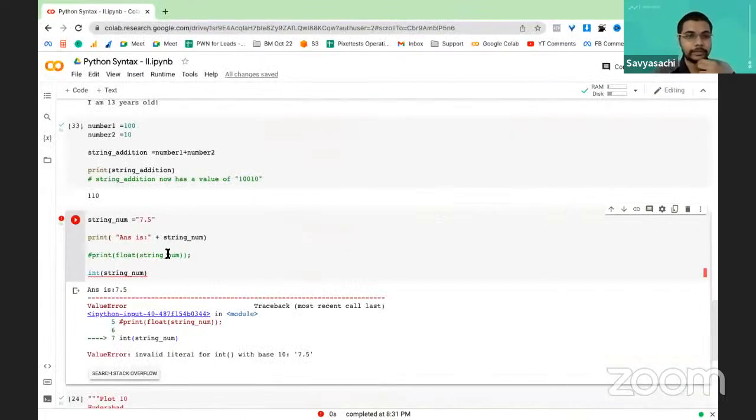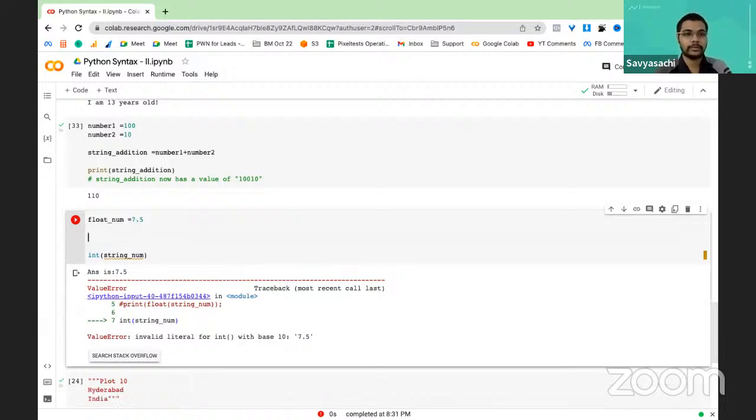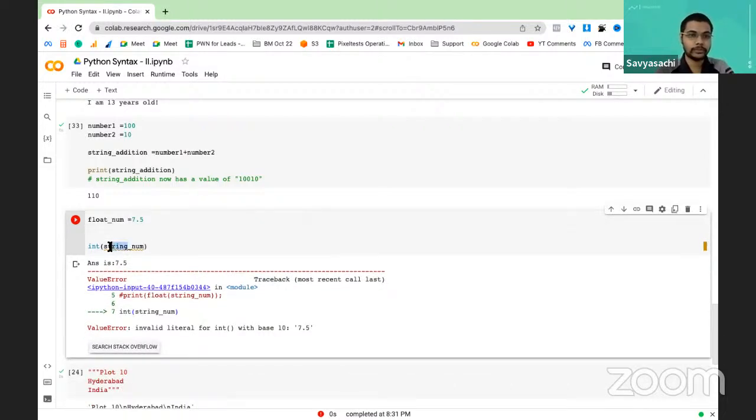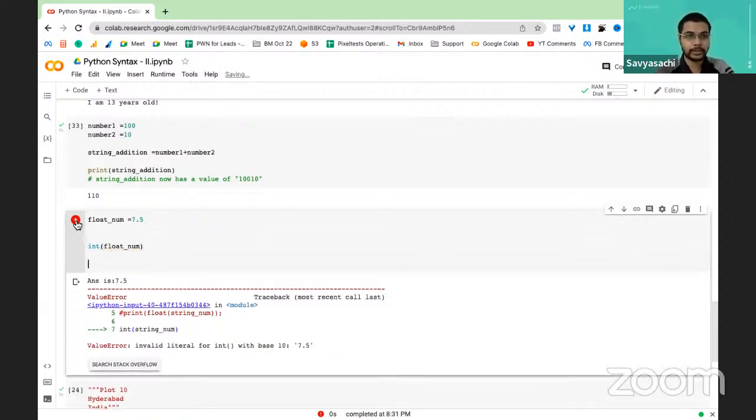So the challenge here we faced is that int cannot convert a string, right? So let's just say this was a float number, float underscore number, and let's say we're going to convert this to float underscore num and try running it.